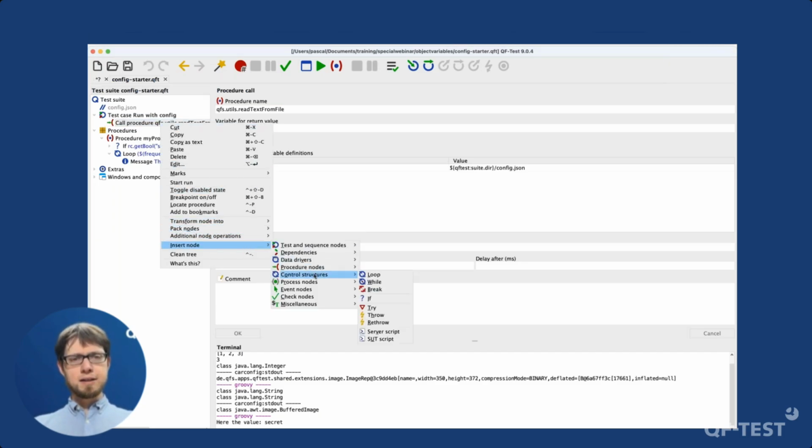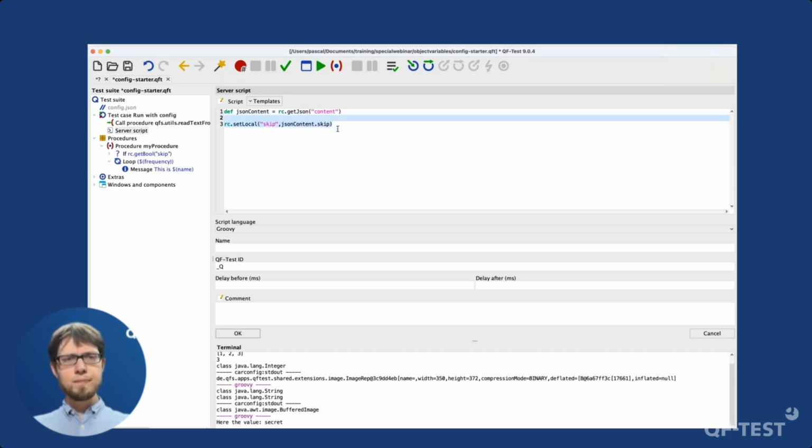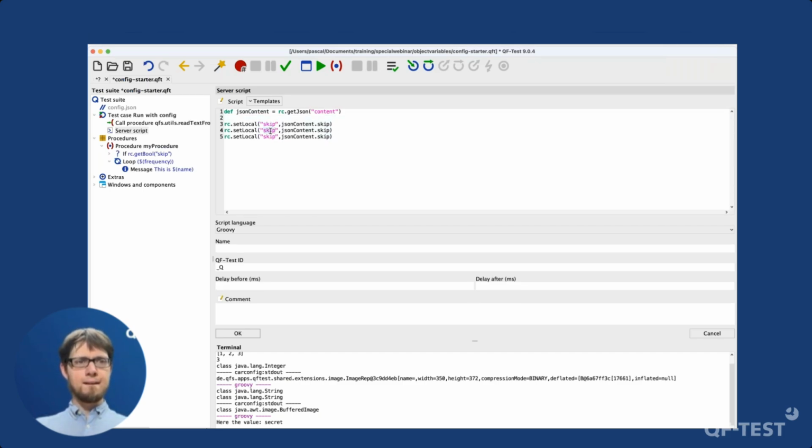So I insert a new node where I get the JSON content with rc.getJSON, its content. And now I define local variables for all those elements which I need: frequency and name.